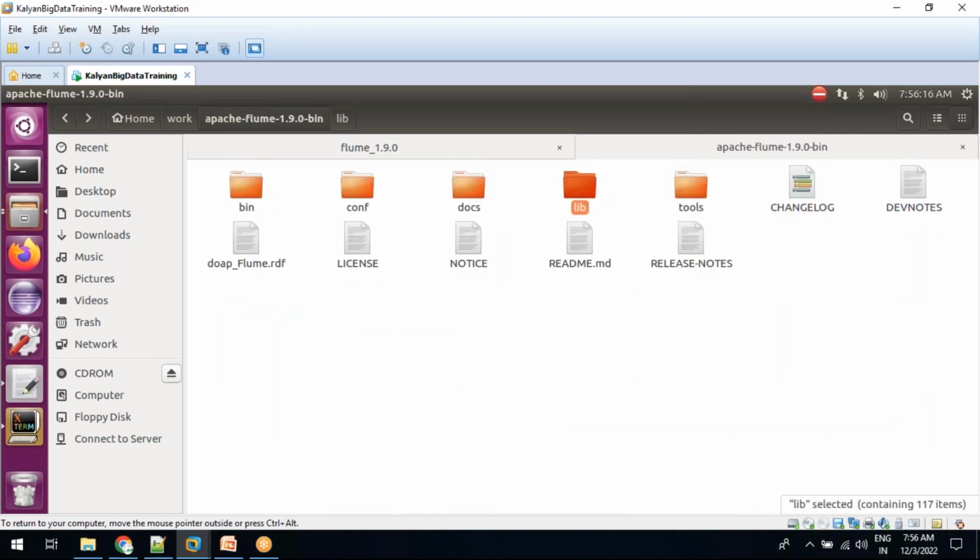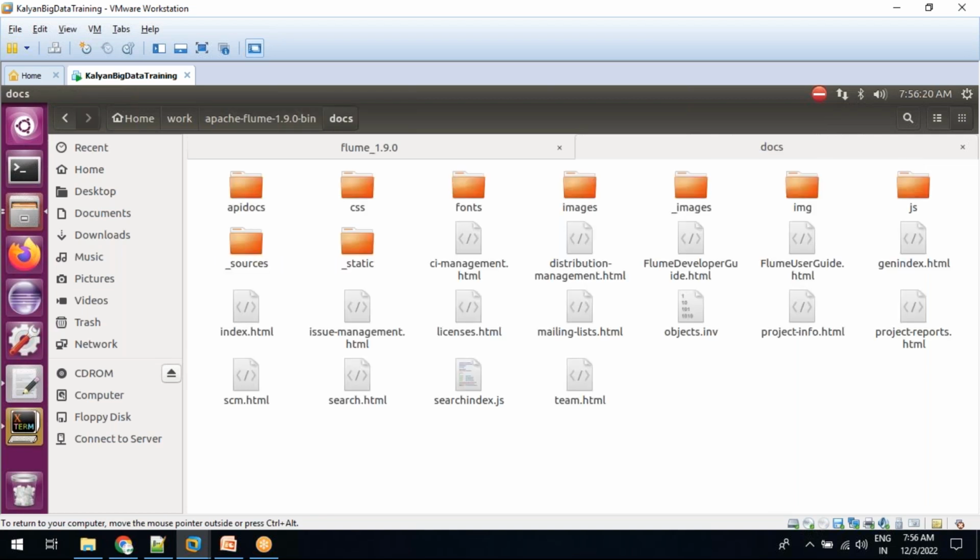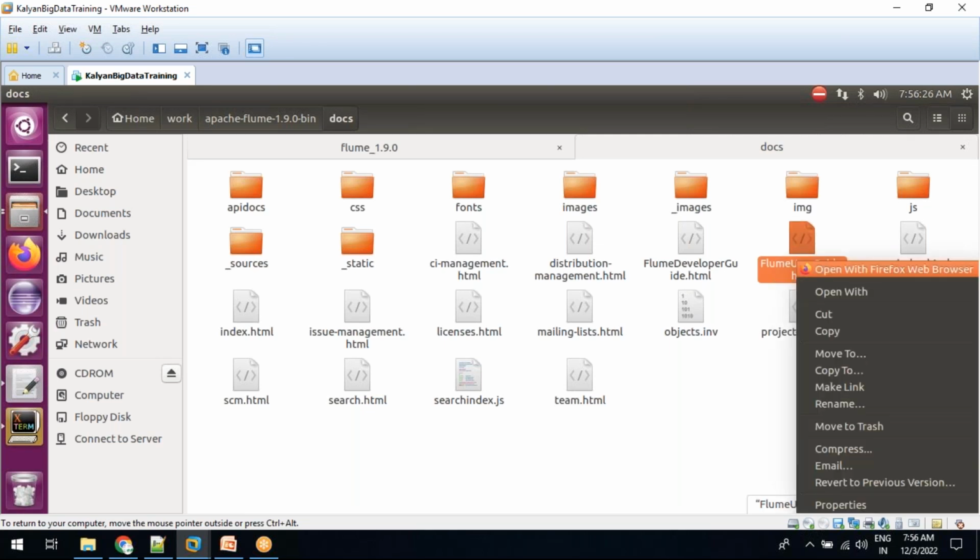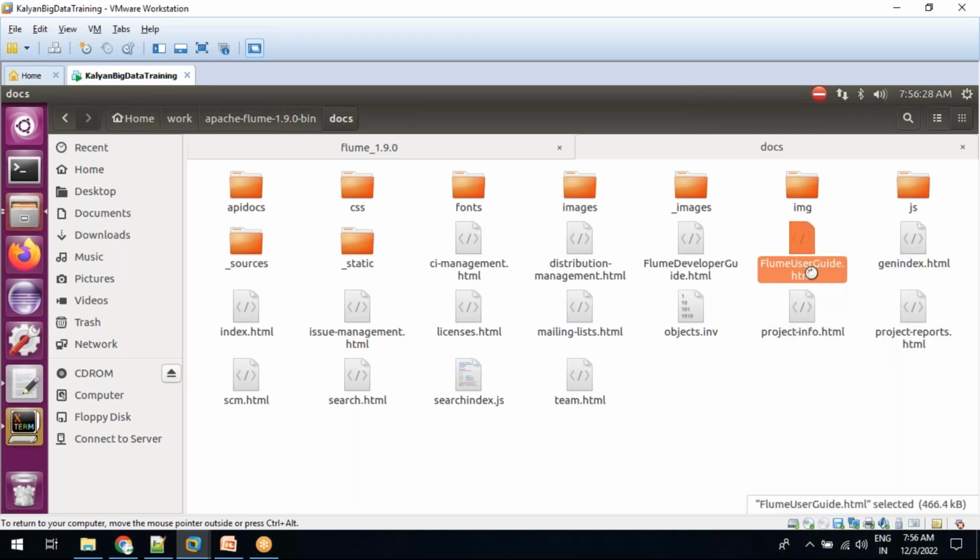If we want to explore Flume, under Flume there is a docs folder. Under this docs, we have a file called Flume user guide.html. This is the recommended file to start learning Flume. Clearly everything is documented. We cannot memorize Flume by heart now. It's very hard. I myself have given some contribution to Flume, but today if you ask me what I did, I can't say. There are so many keywords.